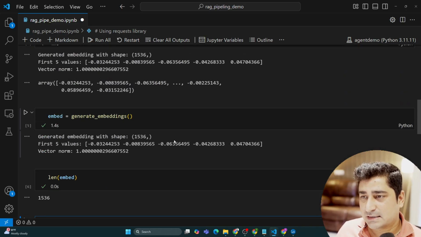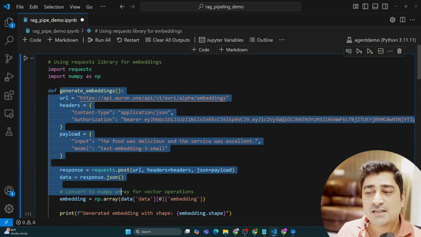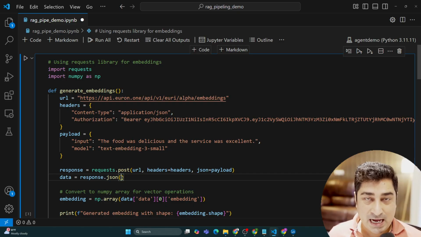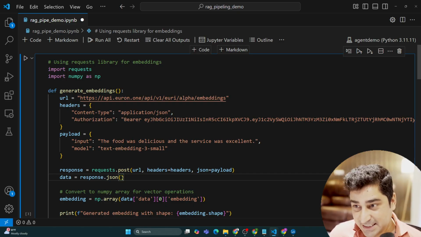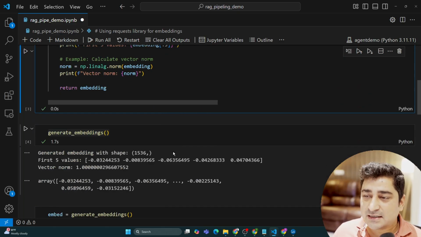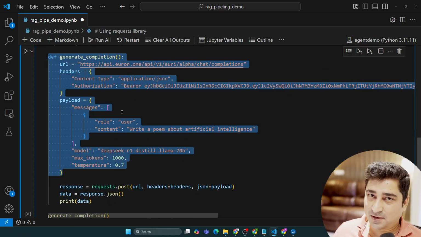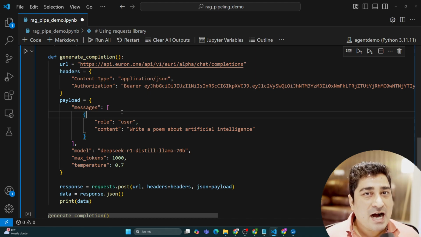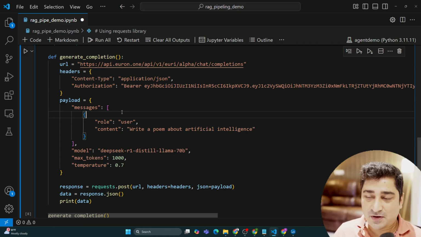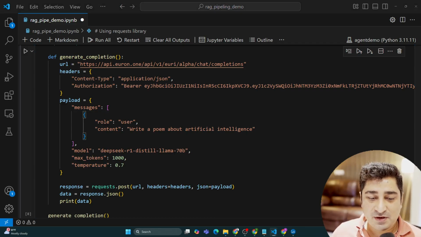So in this lecture, we are able to achieve two things. One, we are successfully able to test our embedding models, which are already available, so you don't have to do anything, and they are required for our RAG application. I'm going to use them in the next lecture. Plus, I'm able to test my LLM models, which is again very important to build any kind of RAG application. So with that, thank you so much, guys, and see you again in the next lecture.